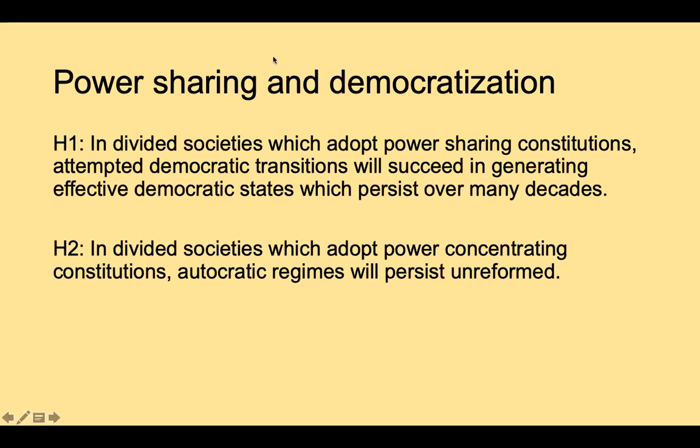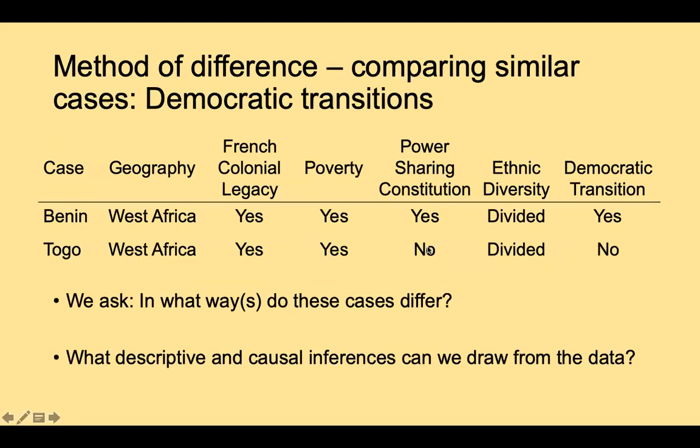We can actually examine the world and examine real data to find out if these hypotheses are borne out in the data. And this is what we're going to do right now. And this is what we'll do a few more times before this lecture is over. But I want to pause and step back. And I want to present the data to you in the form of a table where we have our 2 cases, Benin and Togo, and we have each variable. Each variable has a column, and each column has the value along that variable for the specific case.